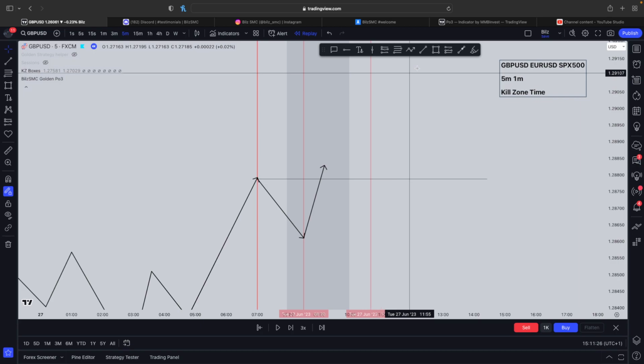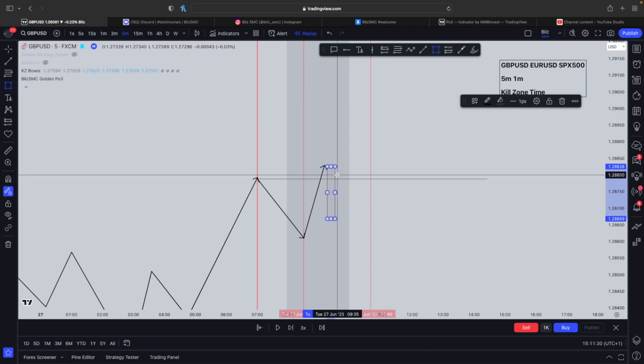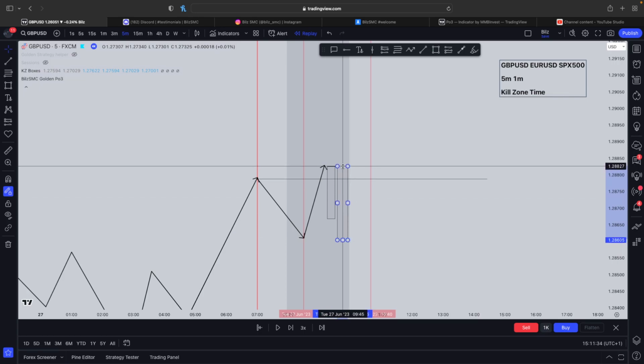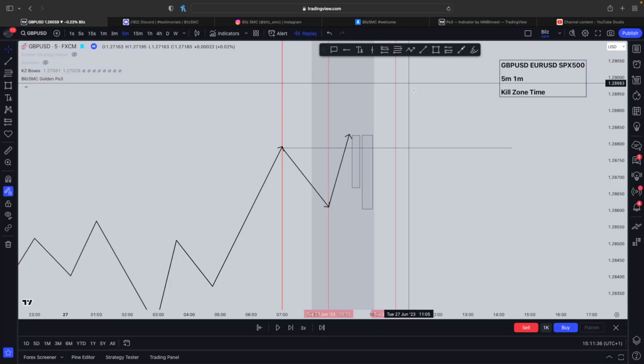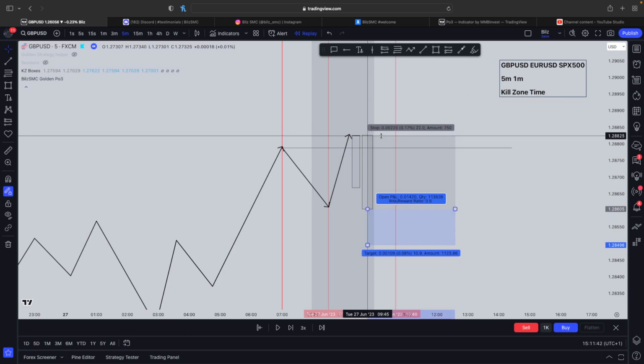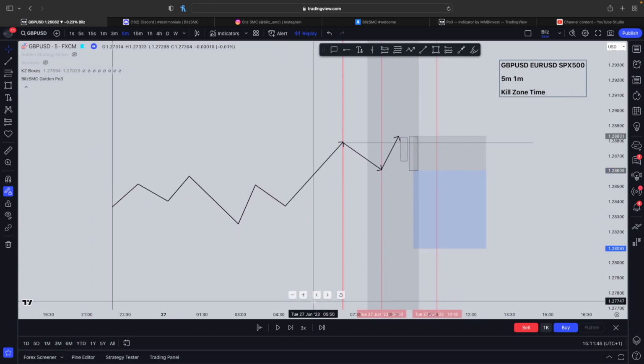We don't need a market structure shift with displacement. We just need a little bit of displacement in order to actually know that market is changing direction. We don't need anything else like entering off an FVG. We only need this bearish engulfment candle or bullish engulfment candle, and then we enter our trade straight away. Where we can target is a 1 to 2 risk to reward ratio, which in the long term works the best, or you can just target the golden line, which I'll talk about later.